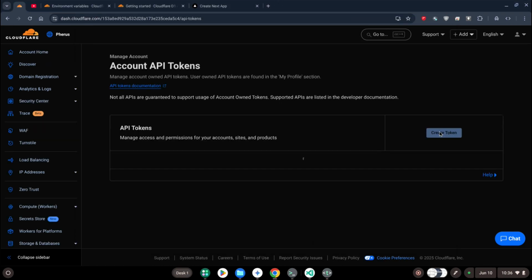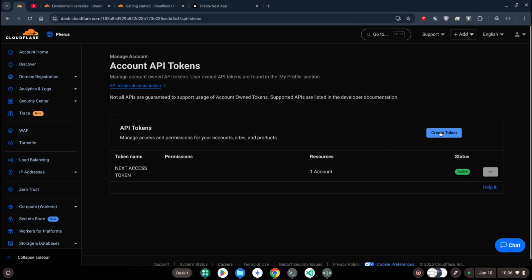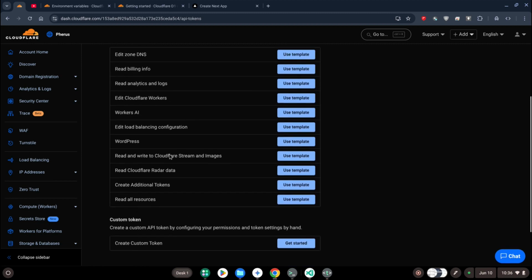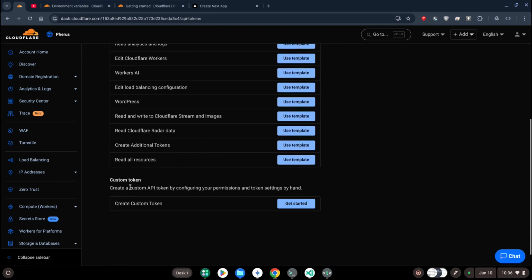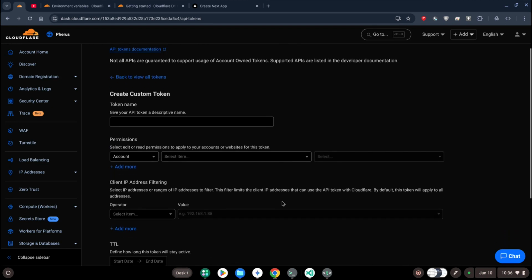Hopefully it's done. So you come to create token, and then come down to custom token and get started with custom token.